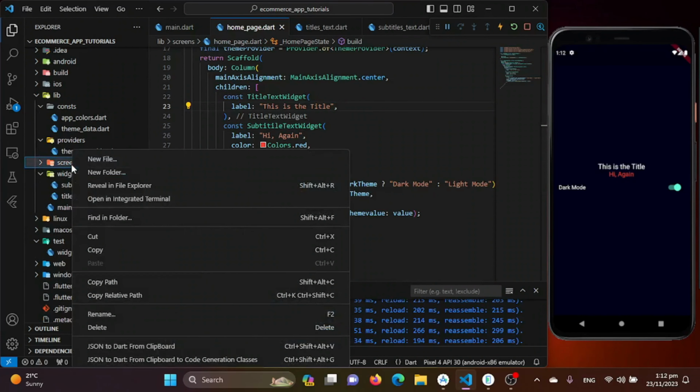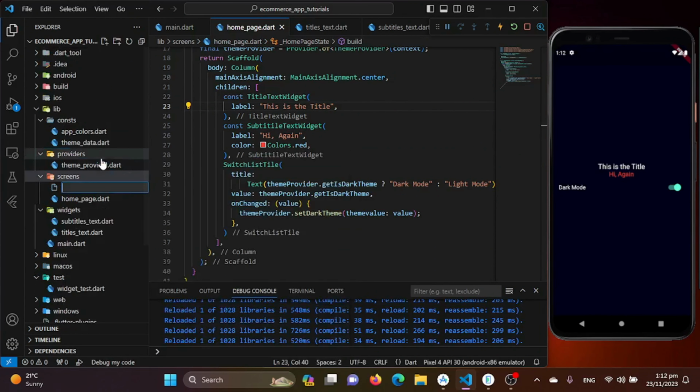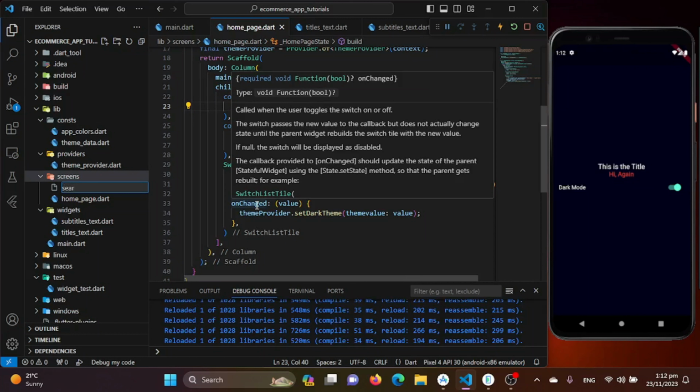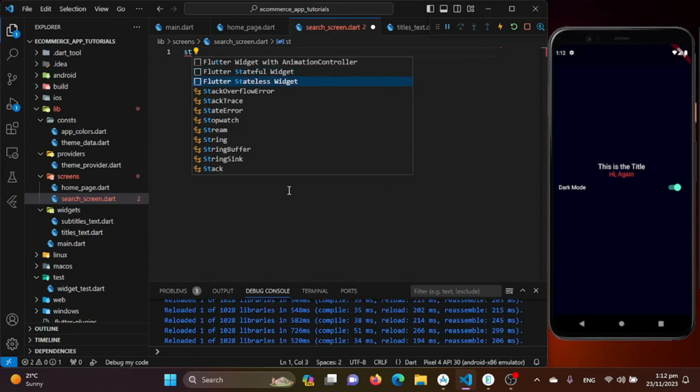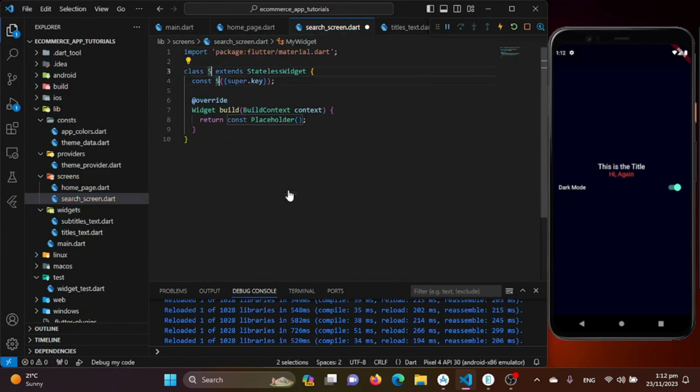So here in the screens directory I will be creating search screen dot dart, and here I will be creating a stateless widget, and I'll name it search screen.